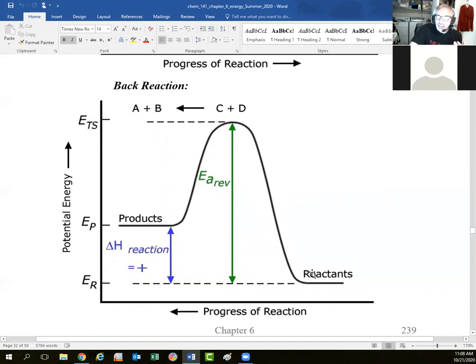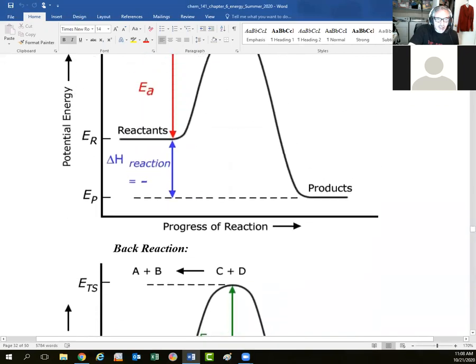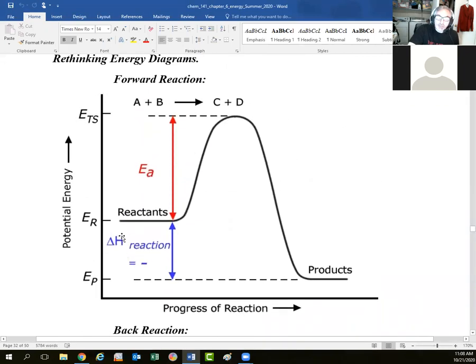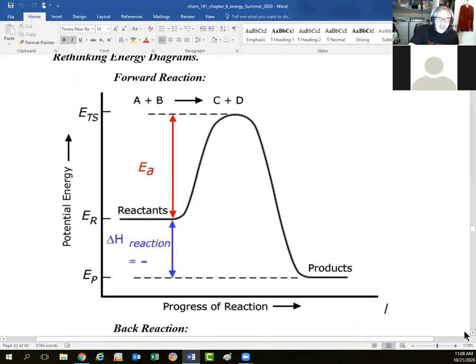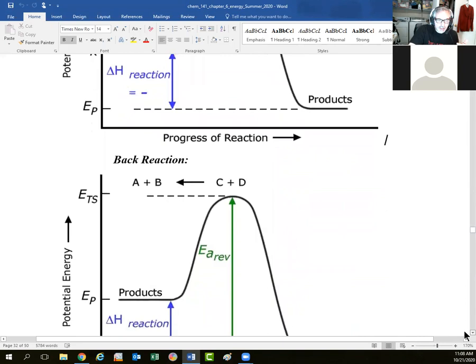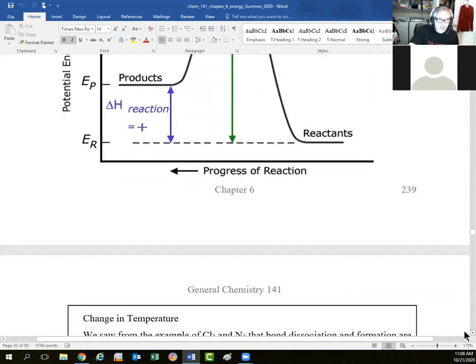And we always see this set up with a reversible system. One of the reactions is putting more energy in, like the back reaction in this case. One of the reactions is endothermic, and one of the reactions, as we read the energy diagram in the opposite direction, is giving out more energy and is therefore exothermic. This is critical for understanding how changes in temperature affect the position of equilibrium.